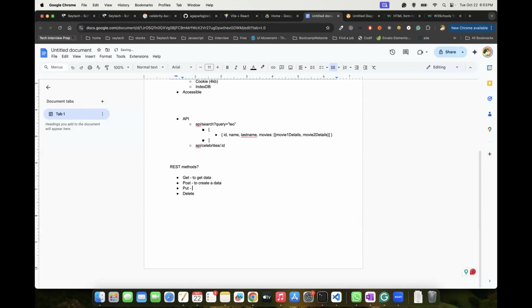Put is update. Delete is delete. And we have patch, I think, for updating too. What is patch? Update, the same, but not all data. So patch would be a partial update.